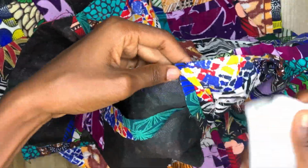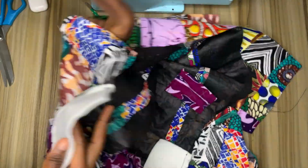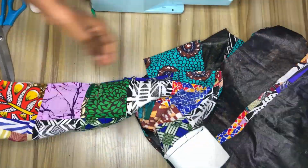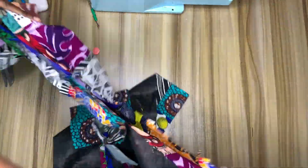I'll be placing the notch part on my shoulder seam, then I'm going to sew it. This is how it should look like once you are done sewing. The next thing I'm going to do is to join my sleeve straight down to the side of my jacket.